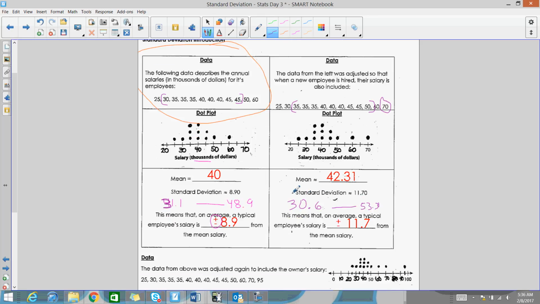So that's what we're talking about today. Today we're going to analyze standard deviation and talk about how that's going to help us really give some idea and some understanding about where the majority of people lie. I was taught in high school that standard deviation is like the meat of the burger. You have a little bit of bun over here, you have a little bit of bun over here, but this is the meat, this is the substance, and that's what comes from the standard deviation. When you add and subtract that standard deviation from your mean, it's the meat of your burger, and here's the bun. Those are the things that just don't fall in between.